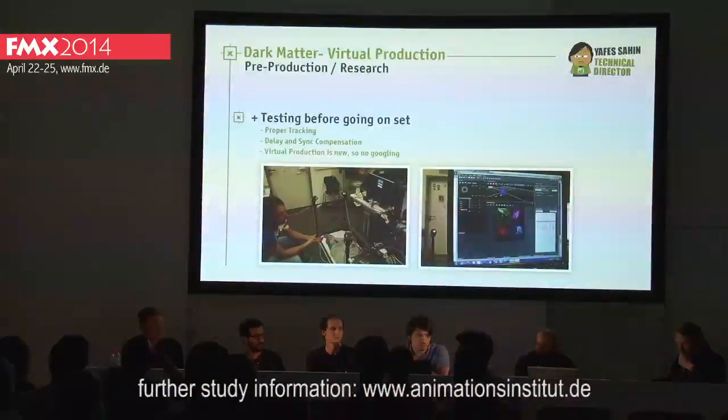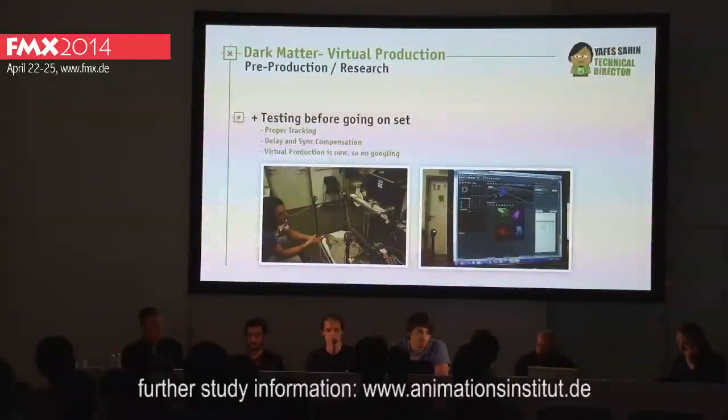So, actually, when you do virtual production, you don't have one pipeline, you have 3 pipelines. You have one pipeline for the pre-production, you have a pipeline on set, and you have a pipeline for the post-production. So what I did is, before going on set, I did some small testings. I was working in a manner of test-driven development, which means that you pick some little parts from your virtual production problem, test it, you see it's working, and then you go on set. Because otherwise you will not be able to get the complexity done.